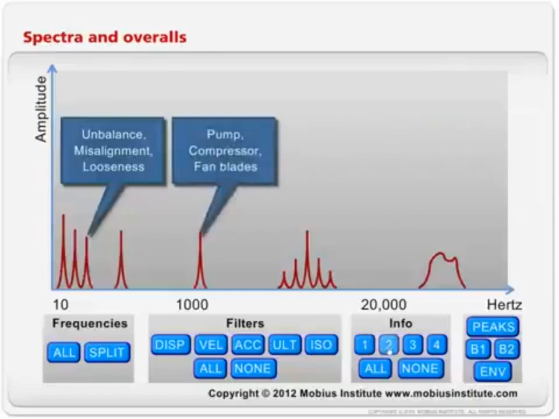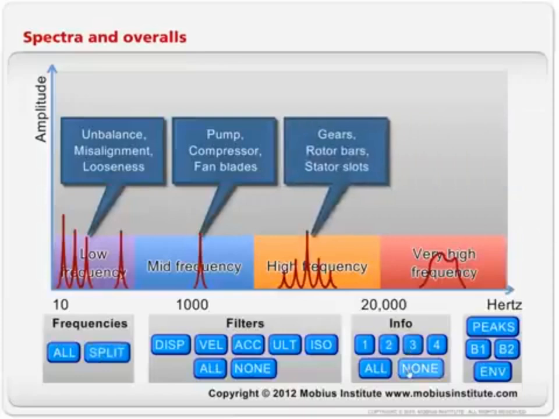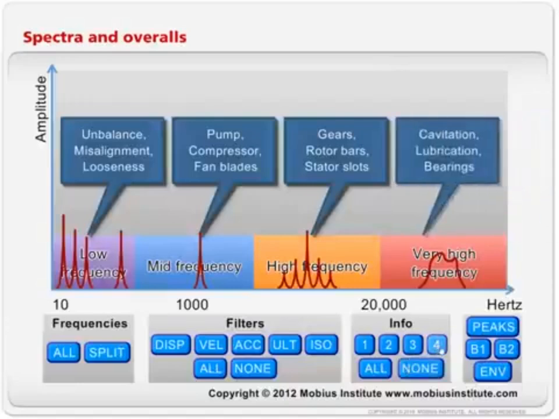And then often in the mid-range frequency, in fact we can divide it up into low, mid, high and very high frequencies, we might get a different set of faults, problems with the impellers and blades and so on. And then higher frequency, problems with gears, the rotor bars, the stator slots. There are other faults that have higher frequency. And then we can get into lubrication faults and very high frequencies, cavitation, lubrication, bearing damage.